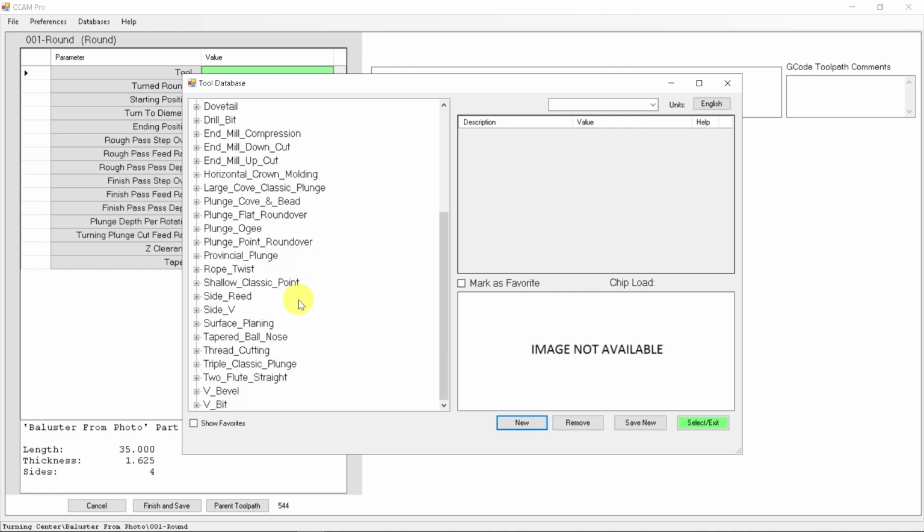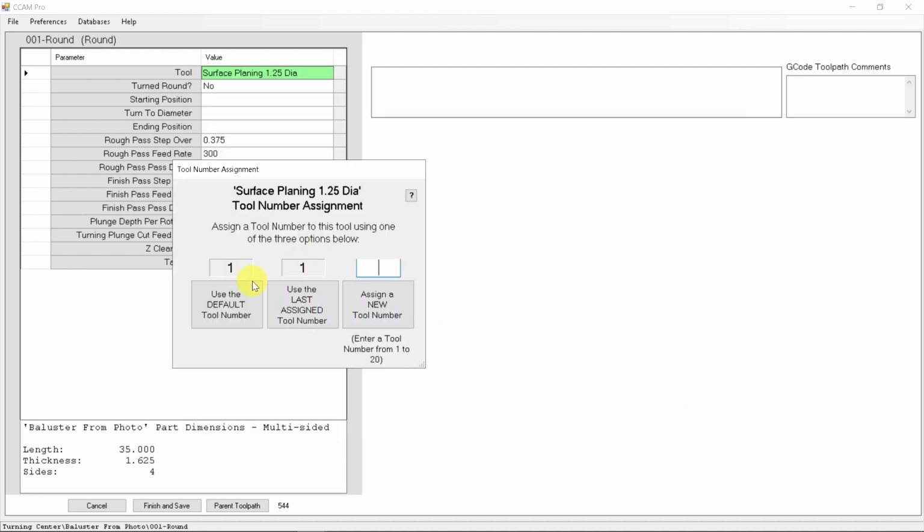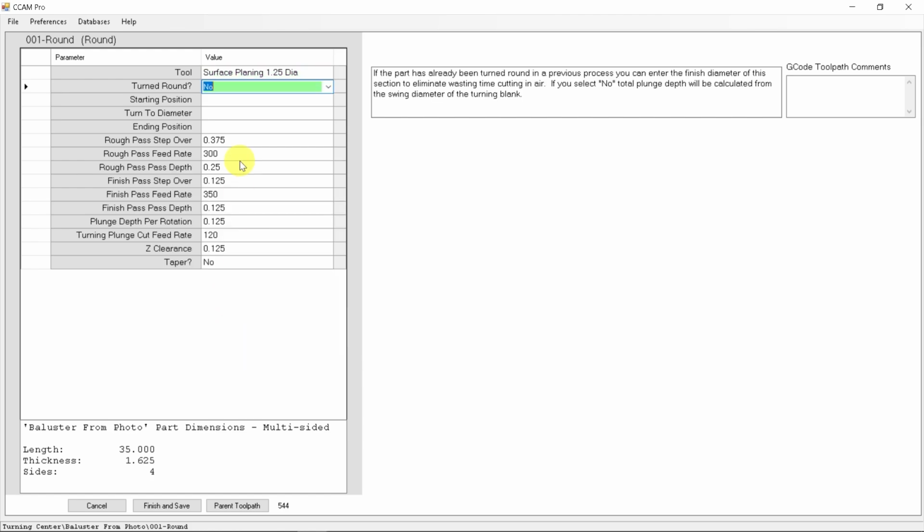We're going to use a very simple cutter. It's called the classic surface planing cutter. We use it all the time for turning stock round, and this is going to do beautifully. It's going to take about anywhere from 1/4 inch to 3/8 of an inch per pass, rotating at 16,000 RPM. This is already pre-filled out for feeds and speeds, so we can just select that tool. I'm going to say tool number 1. It automatically defaulted to tool number 1, or I can override it to be any tool number I want if I want to place it somewhere else. Regardless of whether you're auto tool change or manual tool change, we still need to organize this by tool numbers. So we're going to use tool number 1 for our surfacing cutter.